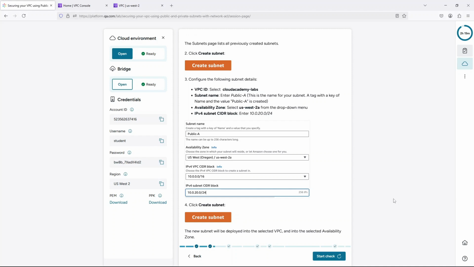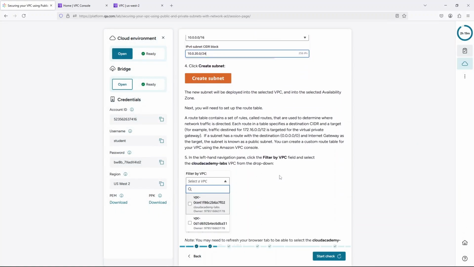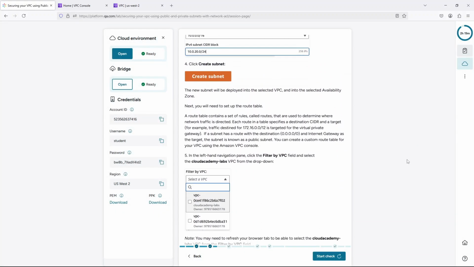Availability zone, select US West 2A from the drop-down menu. IPv4 subnet CIDR block, enter 10.0.20/24. Click Create Subnet. The new subnet will be deployed into the selected VPC and into the selected availability zone.